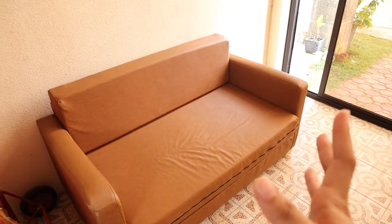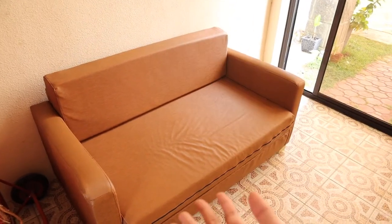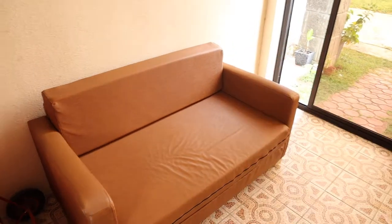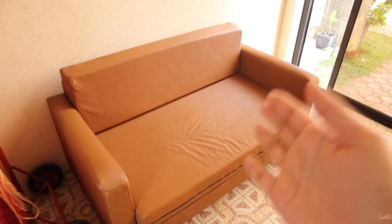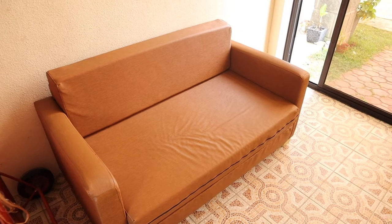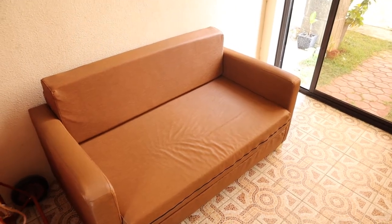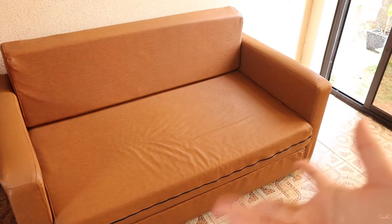It's because I wanna share with you guys this sofa bed. Yeah, this is actually a sofa bed. This is an Ikea, like Solsta sofa bed that we bought on Carousell. Pinalamove lang namin siya all the way from Laguna. Dumating siya nung Friday. Mom really liked the sofa bed. And I also really like the sofa bed.